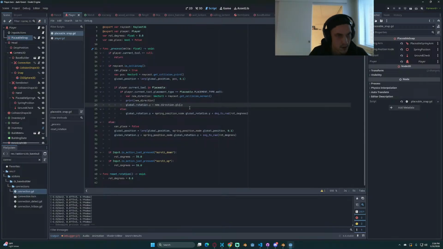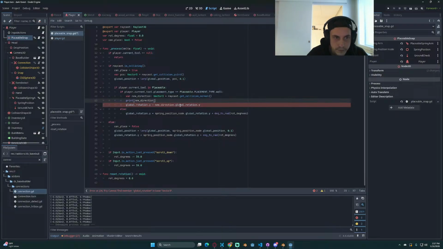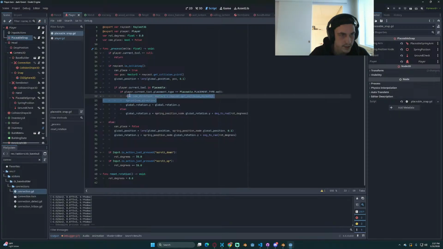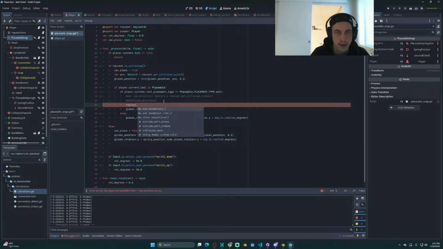Or do we do... No, that doesn't work. Returns the normal. Because this is a vector, I can't do global rotation on that. Well, what if we just get the raycast? What is it? Target?